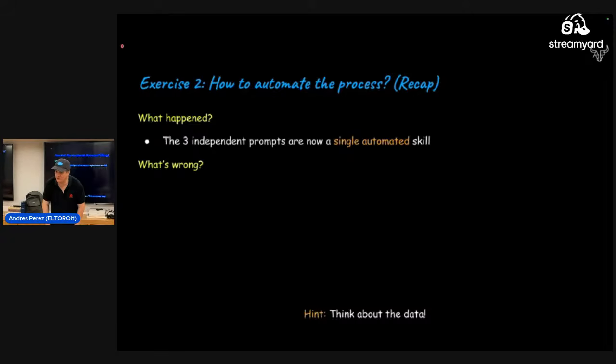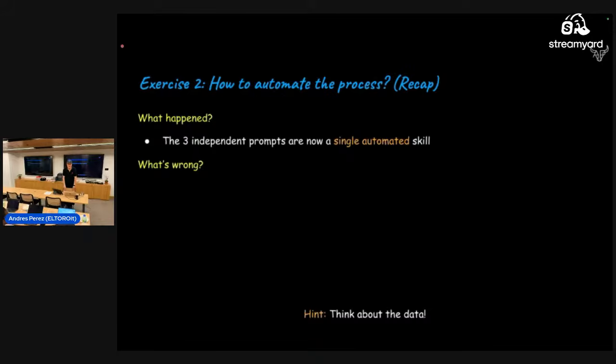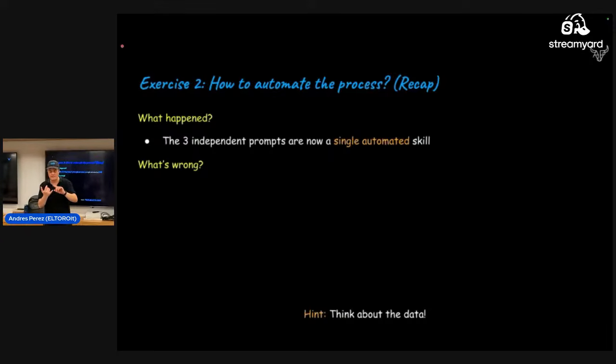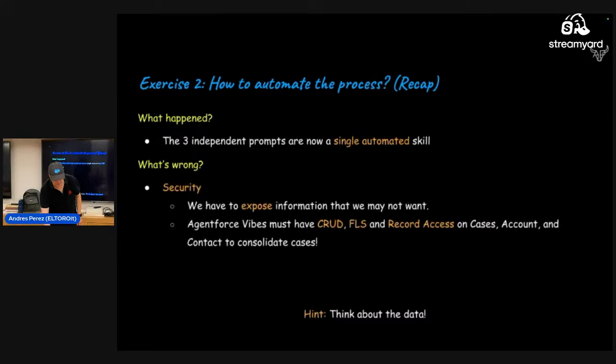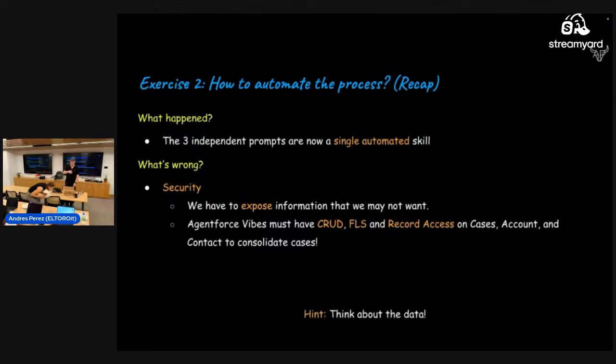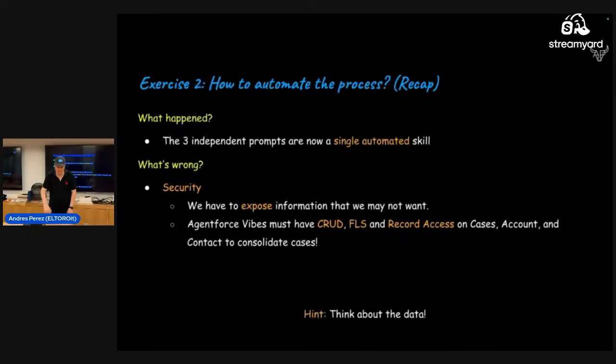Raise your hand if you want to complete the sentence. I'll go here. We need to give Agentforce permission to read the cases, the accounts, and the contacts. That could be too much and it could be a security risk. So we have his name. Yes, please. Sorry. No, the camera is not following you now. Okay, I'm now going to start following. Good.